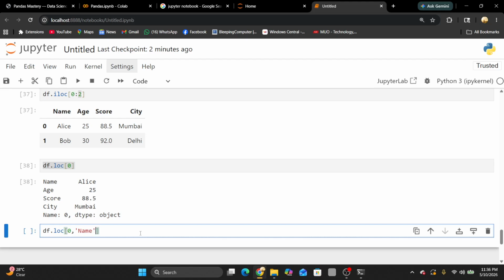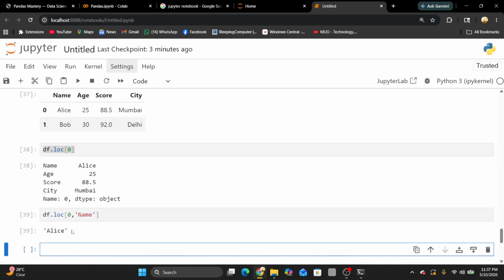I just want the name for this location. For this you have to type df.loc and then the row number and the column name. This is row number 0, that means the first row, and the column name is name. So first row, first column, that is Alice. Okay friends, in this way you can use the data frame also.